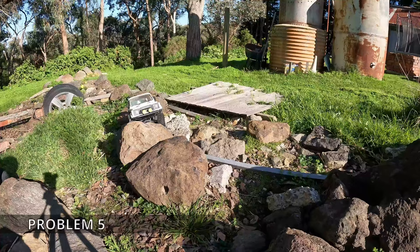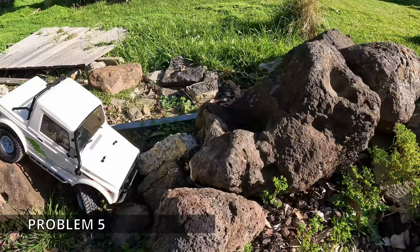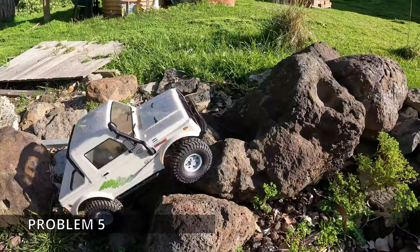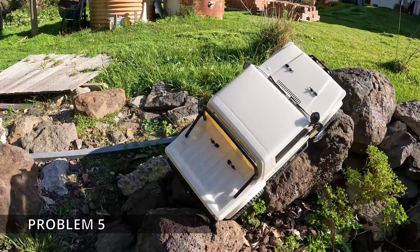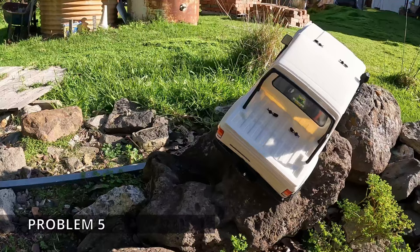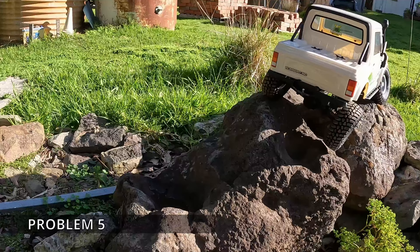So we've got problems one and two under our belt. Three didn't quite have the traction, but it had the geometry if it could just clear that first transition. Four we couldn't do. Problem five, I expect we should be able to. I think I'm going to take back what I said — I said this servo was adequate. I was wrong. It is fading. The kind of crawling we're doing is a pretty tough ask, but shorter wheelbase really helps where many cars fall. It wouldn't hurt to get a cheap, stronger servo — the JX servo high voltage blue series. That is problem five done.